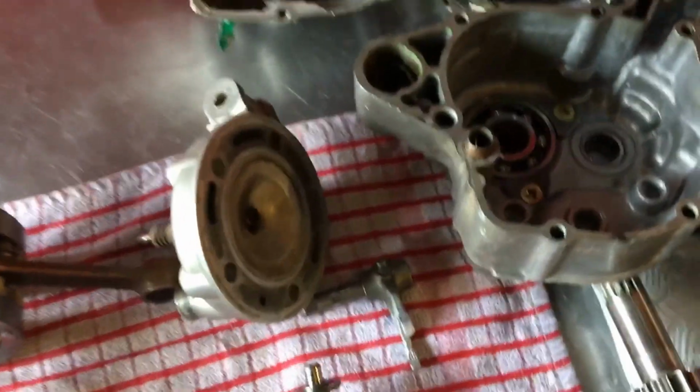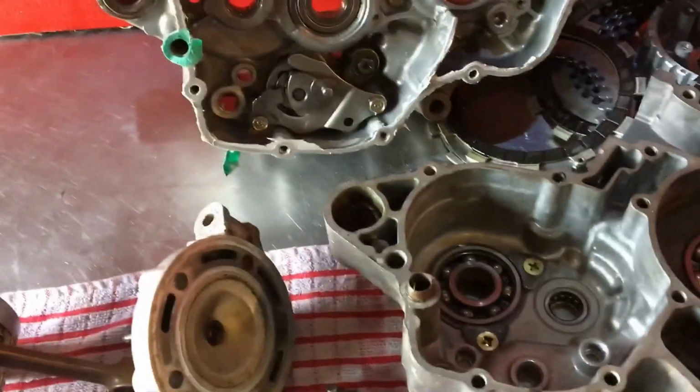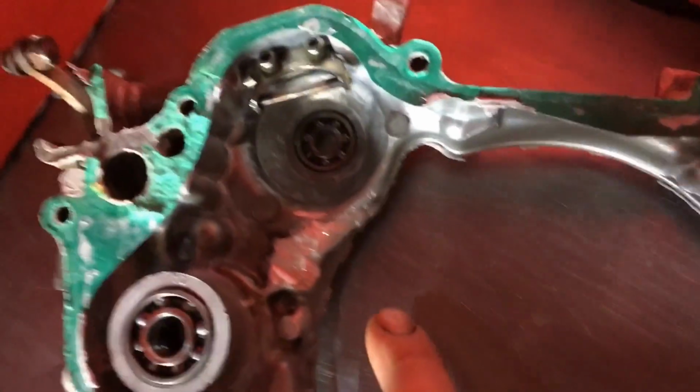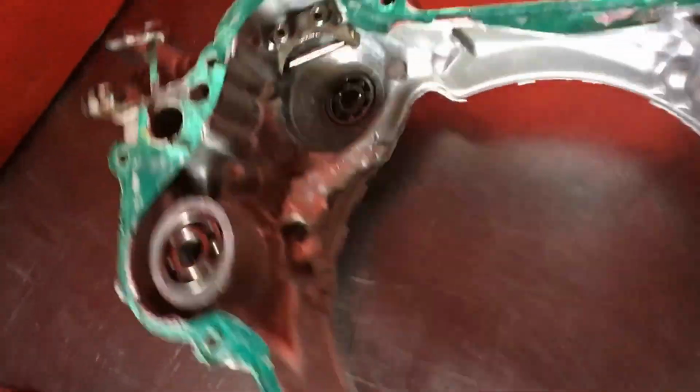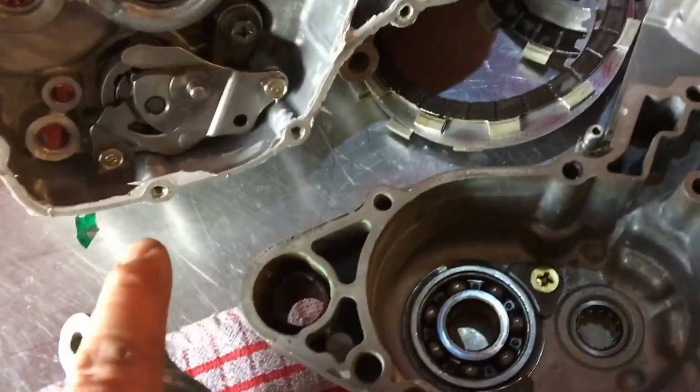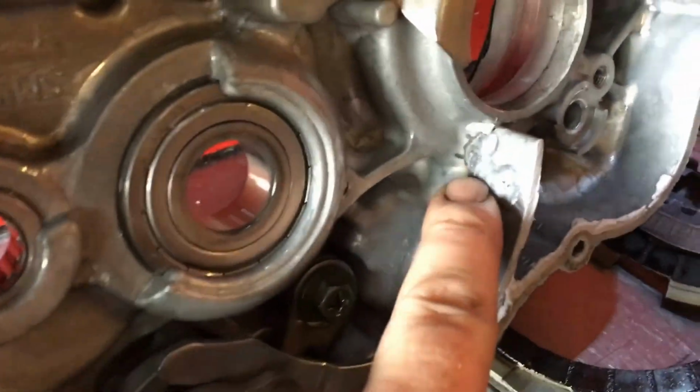Right, so he's saying he's found a bit of metal in his oil. Well, that's all probably because this thing's made of basically welding. It's just about been welded up absolutely everywhere. Power valve rod, the inside of the clutch cover, this crank casing's had a chunk of welding here. It's had a bit done on the sump.